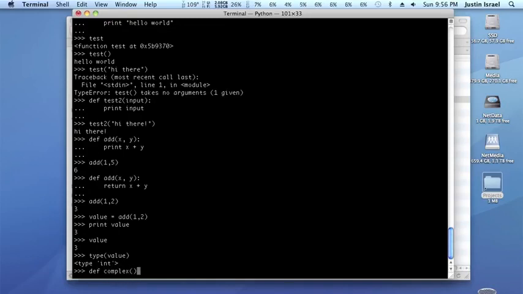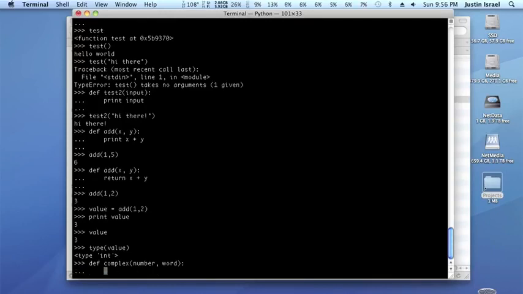It's complex for us because we're learning right now. And we're going to take a couple different values. We want a number and a word, let's just do a number and a word for now. And now let's add them together.